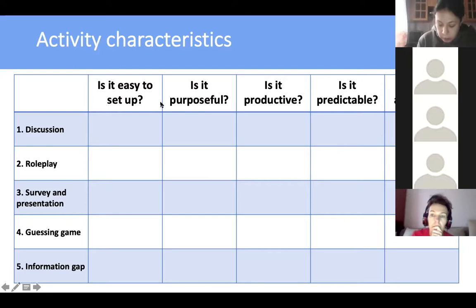So discussions are not productive at all, because you do not have a presentation. You cannot show what you've done. You do not have a clear ending. What you can do here, as a teacher, is set a list of criteria and say, make sure that you speak for at least 3 minutes non-stop. Then this could be a sort of product. But actually, a real-life discussion does not have a product per se. You cannot touch it. Is it predictable or not, a discussion? No, we may never know what ideas they're going to express.